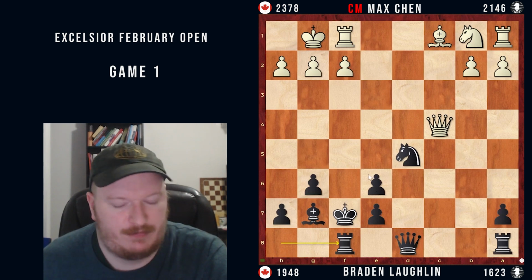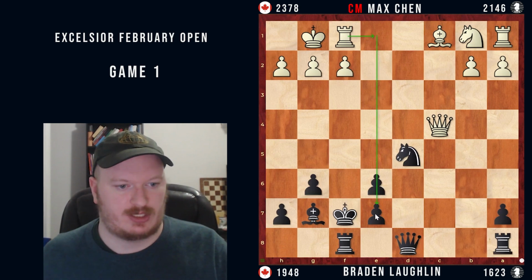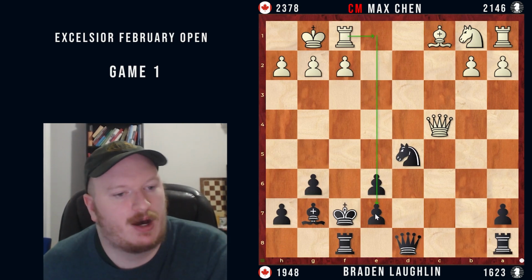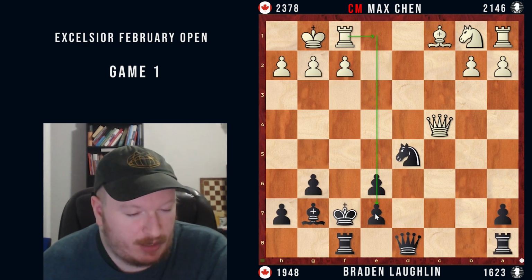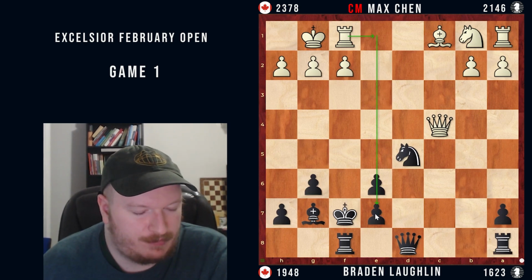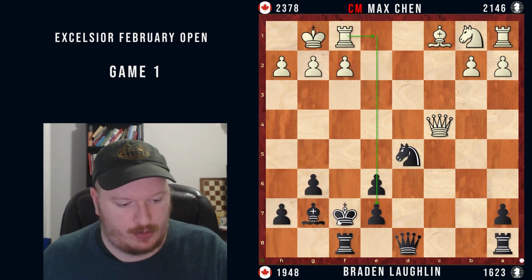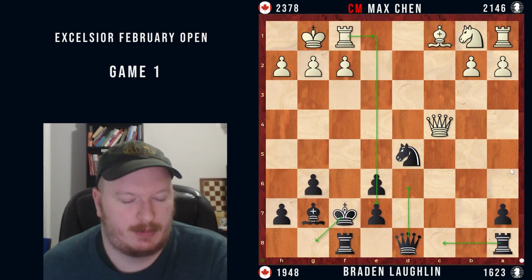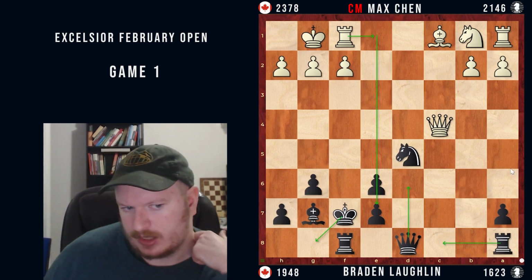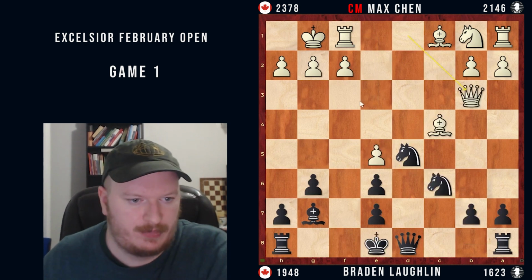Of course, I do have the open e file against me now, so if these end up becoming weaknesses, it just feels like they're more likely to become weaknesses. It's not the prettiest position, but it does also look quite decent after moves like king g8 and queen d6, rook c8. The pieces do find nice squares at the very least, so that would be good.